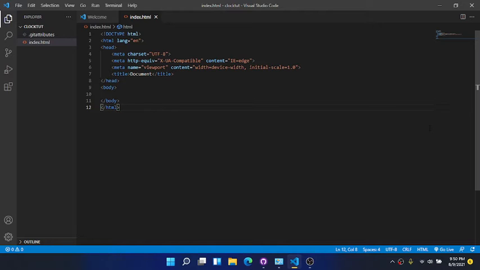In this video, we are going to make a clock using just JavaScript and a little of our index.html, that is HTML. Let's get started. I'm going to make a division and I'm going to name this clock. And now I will be inserting the script which we are going to add later.